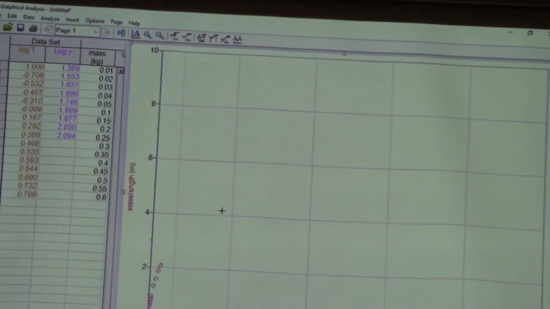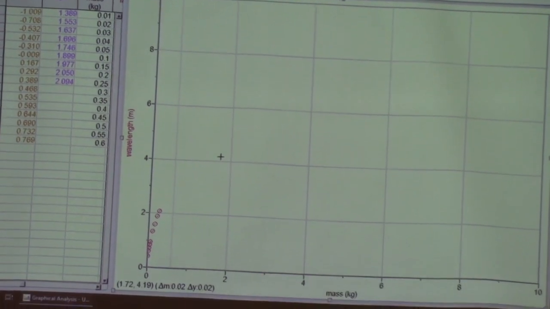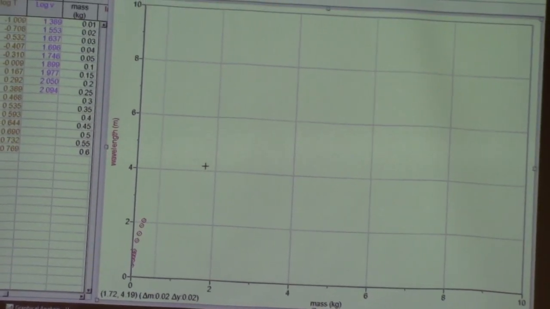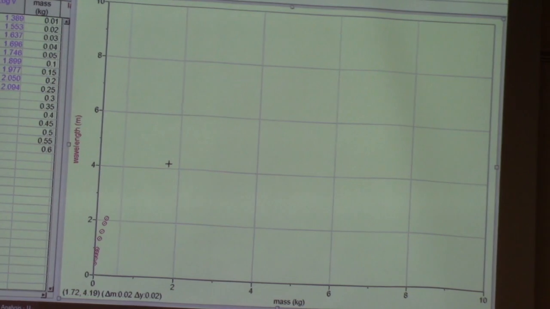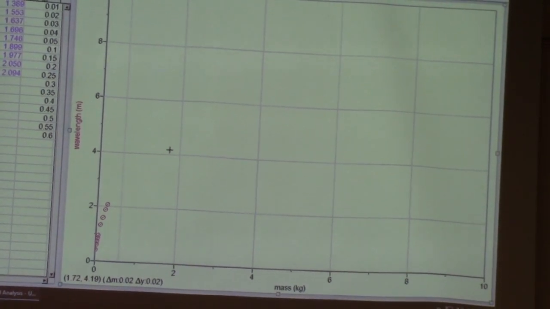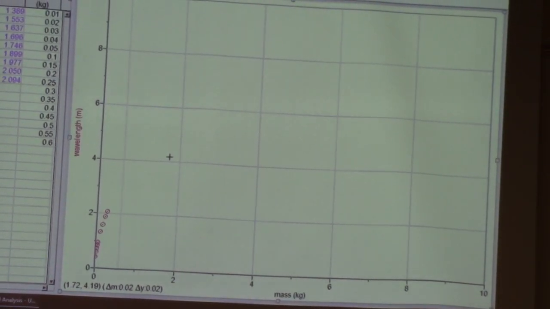Because you are asked to not only collect this data and type it in, but you are asked, and this is going to be what you're really turning in, to make a plot of all this stuff.